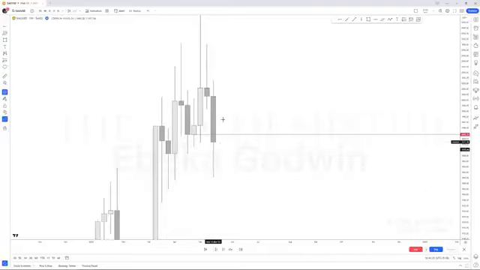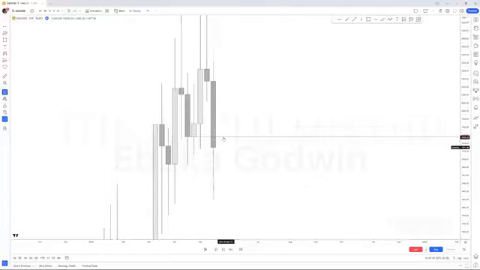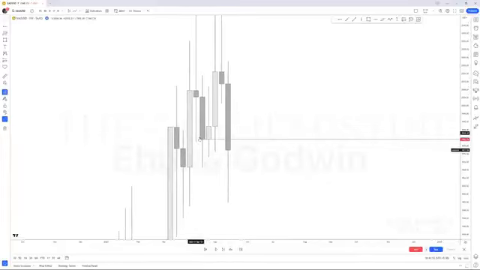First of all, it was a support. Now it is broken, so we could expect it to act as a resistance. If you place direct trades on the higher time frame levels, you might have to suffer a little bit of drawdown. So the best thing to do is mark out the higher time frame level, go into the lower time frames, and try refining it into those lower time frame levels. Then you don't place your direct entry here. You place it from where you refined it. That is the reason we do a refinement. If you're placing it here, there's no point in doing a refinement. So mark out your high time frame level, go to the lower time frame, and then do the refinements.